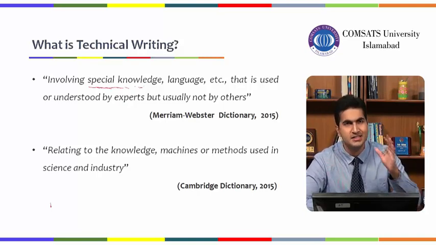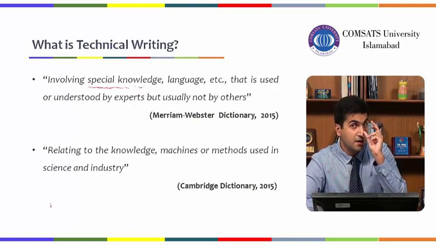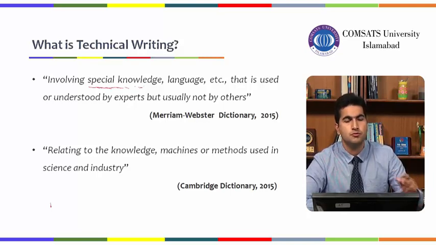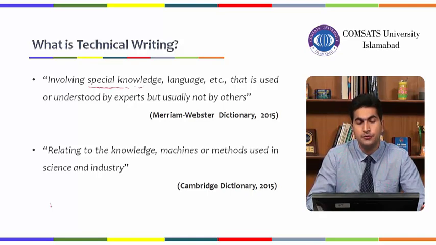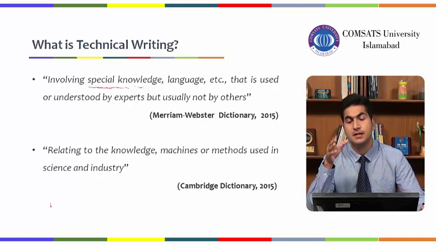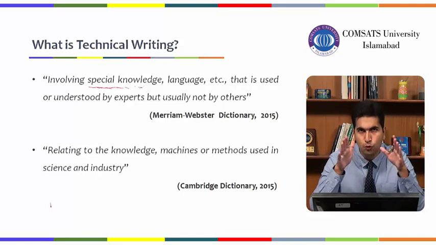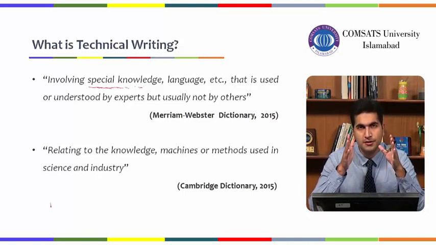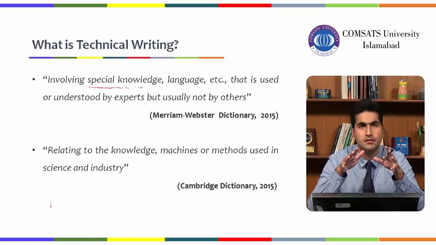That's why there is a comma as well. It is not just restricted to the dissemination of knowledge, but there has to be a specific language which should be used to transfer that special knowledge. And that's why we have these two terms together before the etc. Now what's coming next? That is used or understood by the experts, but usually not by the others. This section of this definition has also bifurcated your general group of audience into two groups: the ones which are the target audience and the ones which are the general readers, who are not going to understand what basically this is all about.